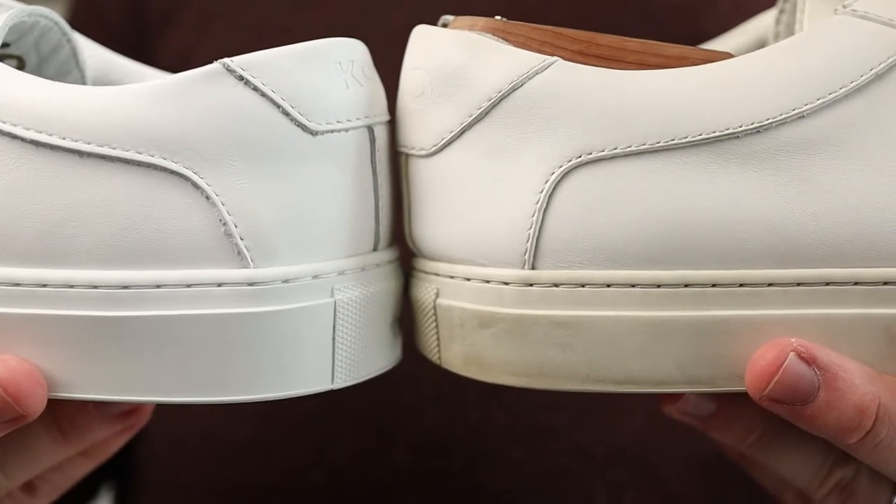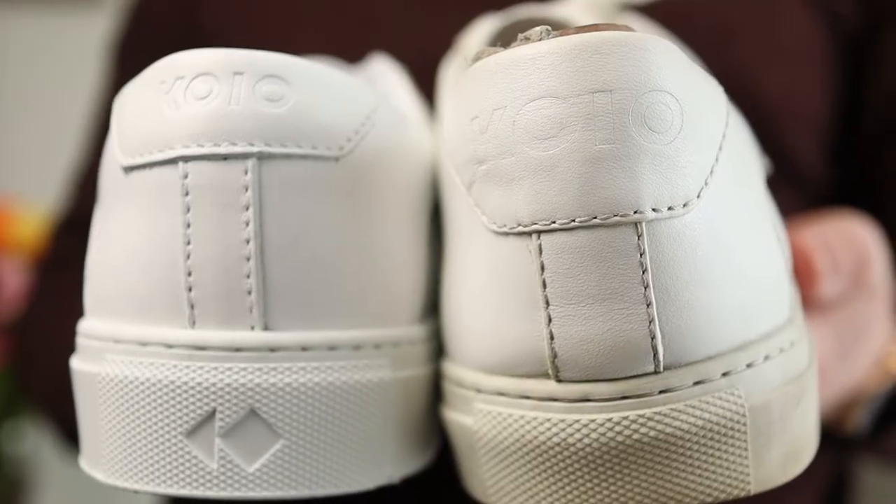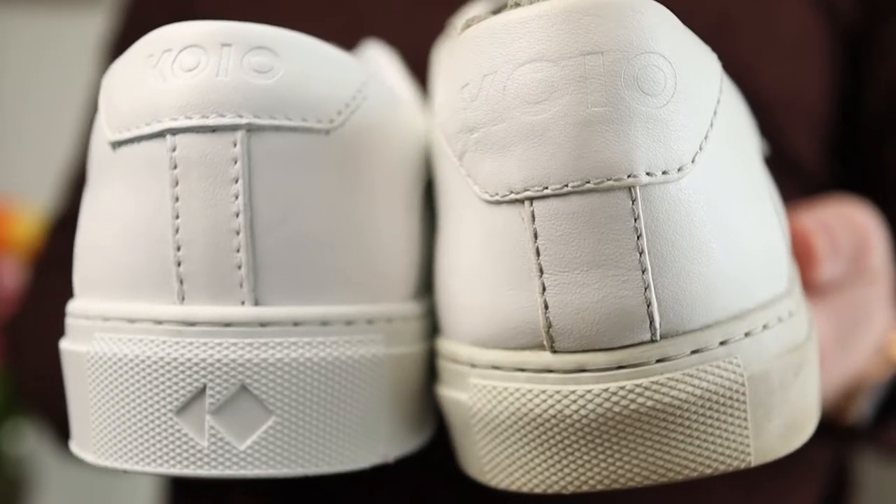A couple other major differences is the back. As you can see, the Coyo branding on the heel is a little bit different, and the patch of leather on the back is something I actually don't like about the new Coyo update. They have slimmed it out but somehow made it look bulkier — I know that doesn't make sense, but somehow they accomplished this. Now, is this a make or break for me? Absolutely not. If you're looking at this shoe on someone's feet, you're not going to notice this difference. I barely noticed it until I started recording this video. Still a great shoe, but I do wish they kept the heel tab the same.